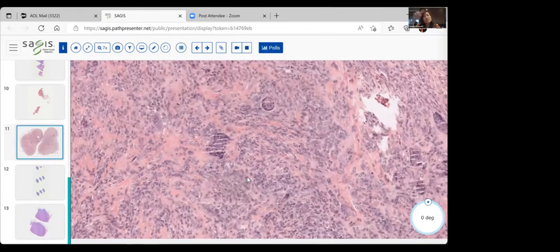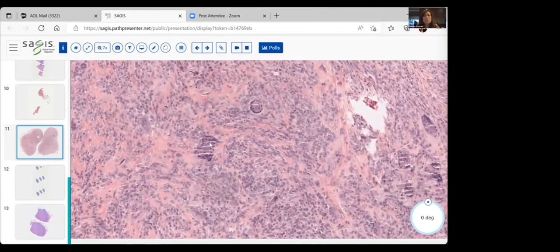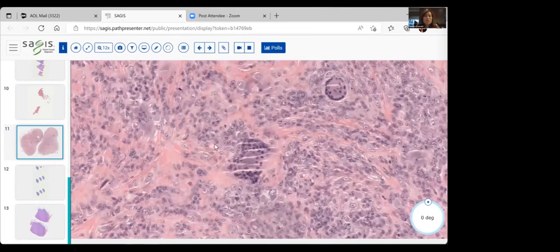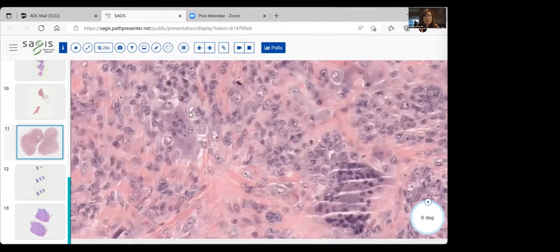Now, Rosai-Dorfman, it's hard to see the edges. It's foamy, but in these cells, the edges of the multinucleate giant cell is much more spiculated. So let's see if we can find one that's a little bit more spiculated. I don't know if you can see, they almost look scalloped, right? So they almost look scalloped. You can see that these multinucleate giant cells have cells molding against them, so they look more spiculated or scalloped. And that's how osteoclast-like giant cells look.